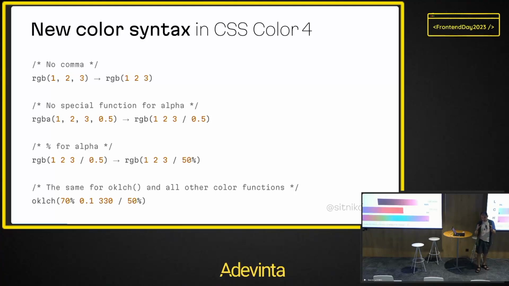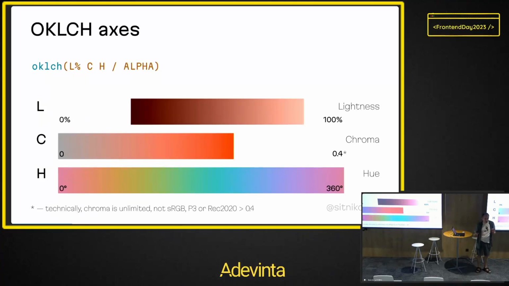Okay. So what is OKLCH? OKLCH is a function which defines colors. It has 3 digits and also an opacity. The first one is lightness. It's how light a color is, from black to white. The second one is called chroma. It's like saturation, from the gray to the most saturated ones. And of course, we have a hue. It goes from red to yellow to blue and going back, because this is an angle.